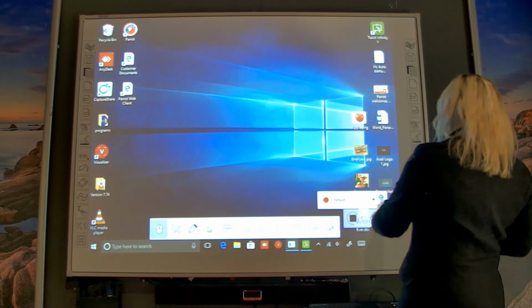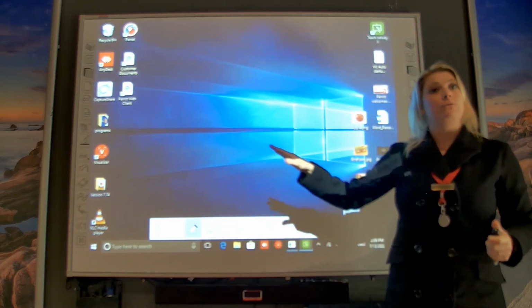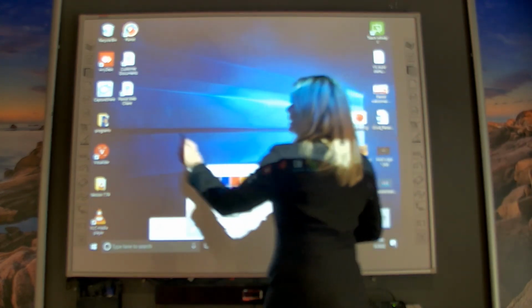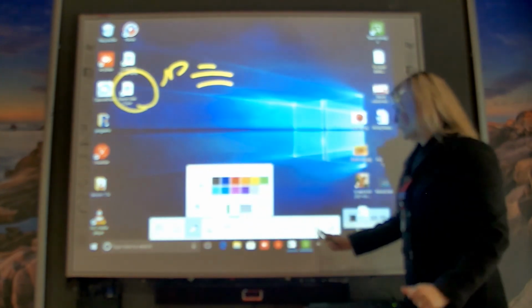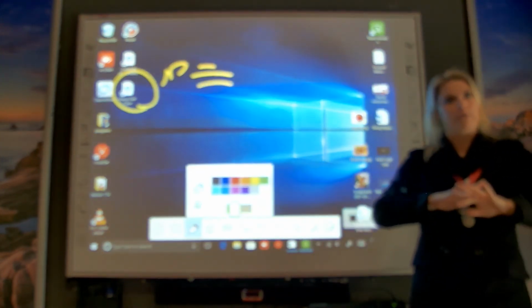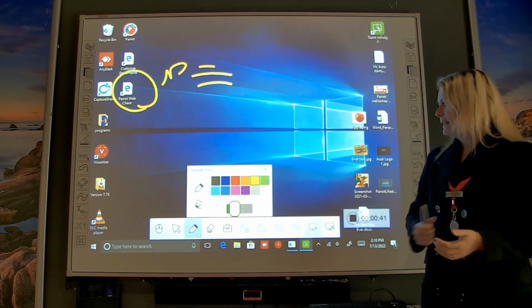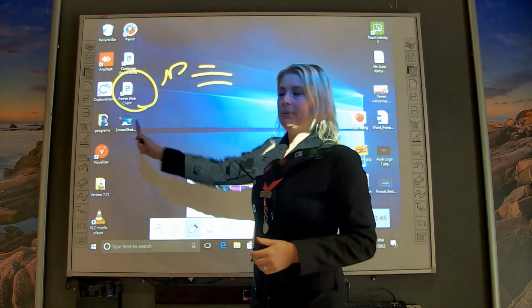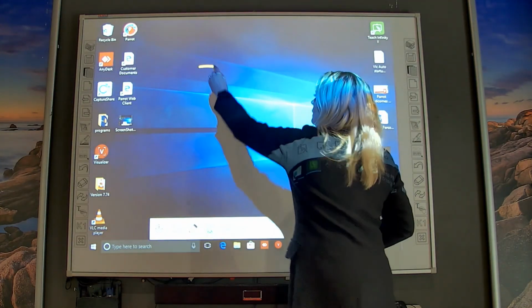Sorry, it minimizes my TeachInfinity 2 for me to now do whatever's on my desktop. So if I go in and select a color, I can now go in and make my notes. From there, the second last one looks like a little bride grid. Okay, what do we do when we're at a bride? We take photos. So if I go and select that, it automatically takes a screenshot, saves it on my desktop. Okay, let's just go in there for that.